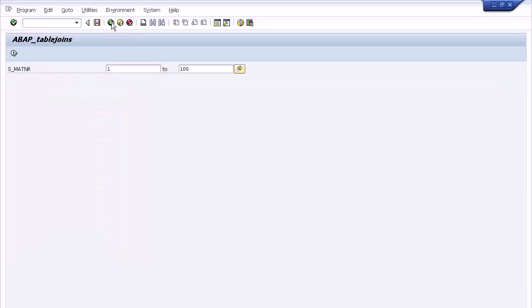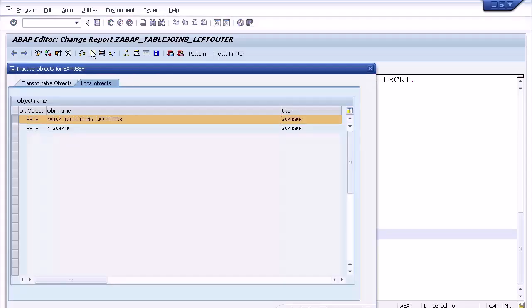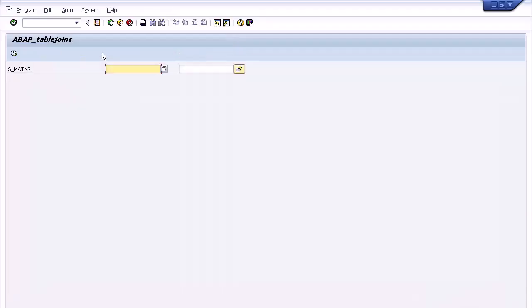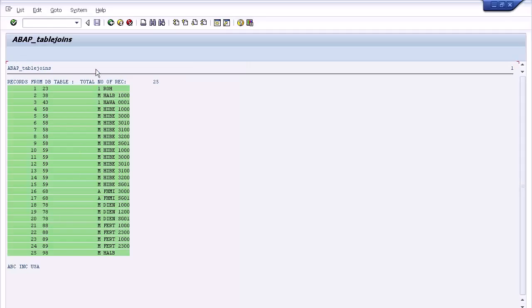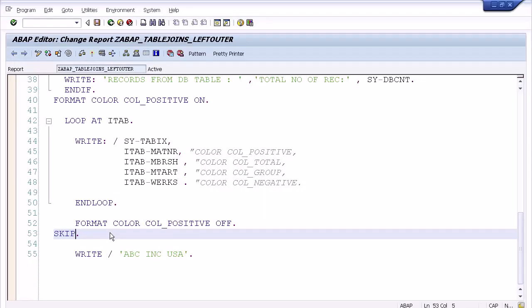Yeah. Next concept is in a script, how to skip. If you skip one line, one empty line; if you skip 10, you'll get 10 blank lines. The next formatting technique, simply you have to write it here, skip. One skip means one line it will skip. Click on continue. Done. Now execute this.